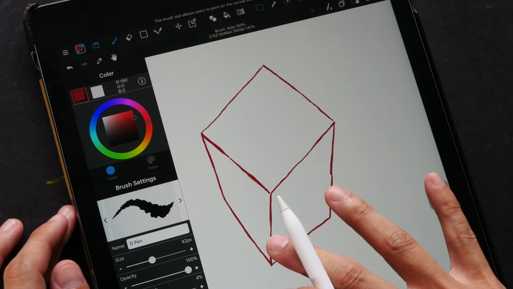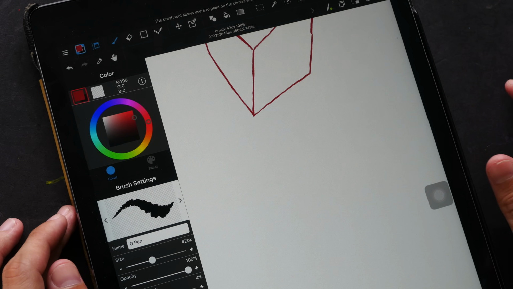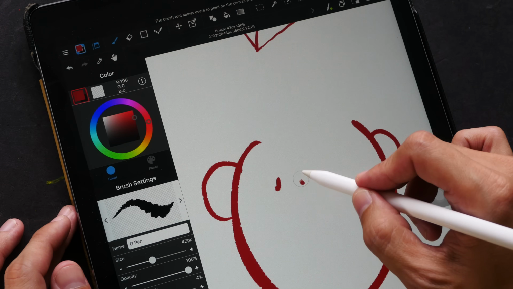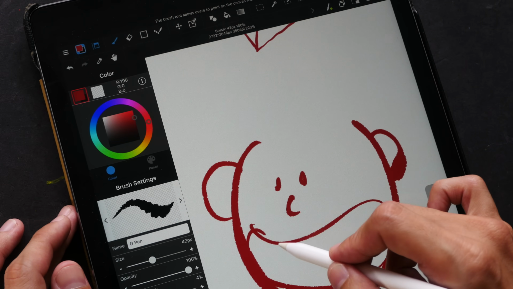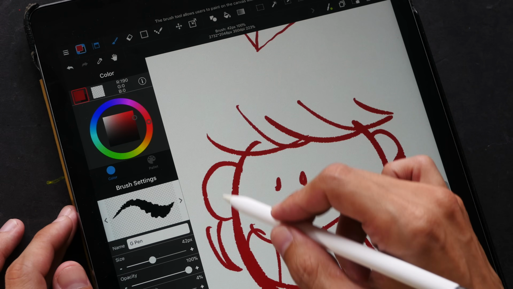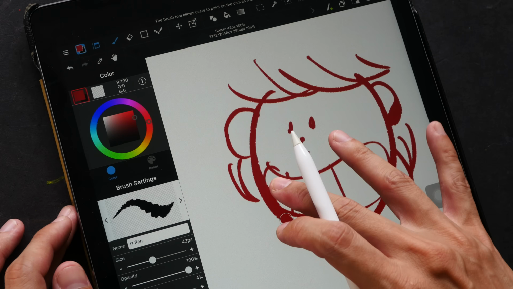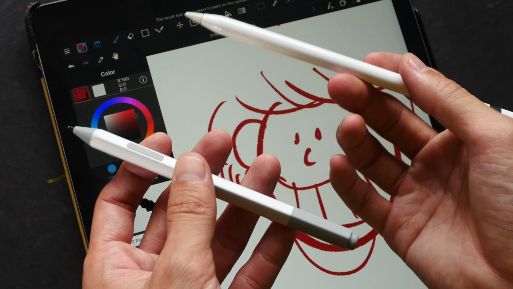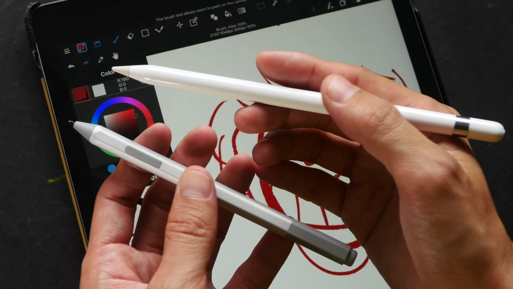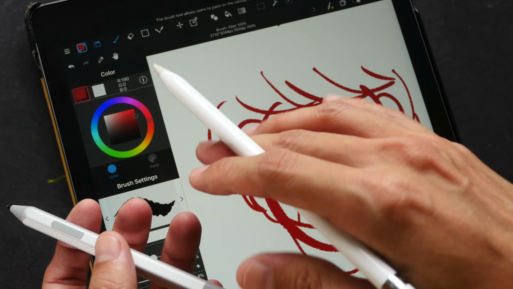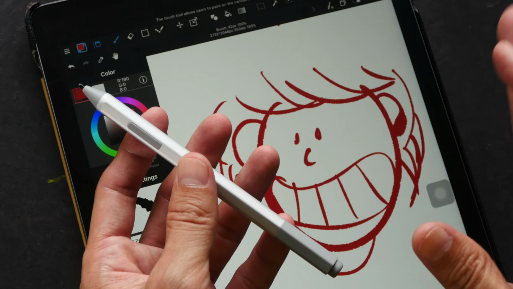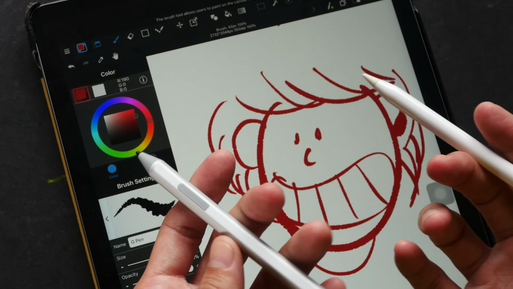This app, by the way, is also MediBang, but this is the tablet version of MediBang Paint Pro. Very sensitive, it doesn't have any lag at all. It's also a very satisfying experience to draw with the Apple Pencil. Both the Apple Pencil and the Surface Pen are very capable styluses. So whatever you can draw on the iPad Pro with the Apple Pencil, you can draw on the Surface Pro with the Surface Pen as well.